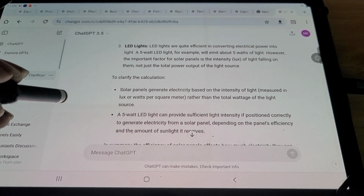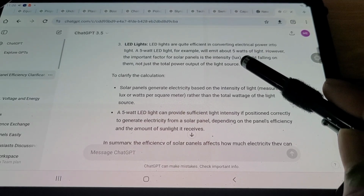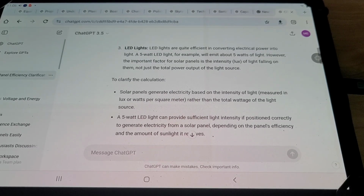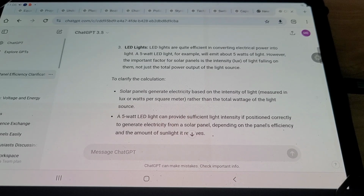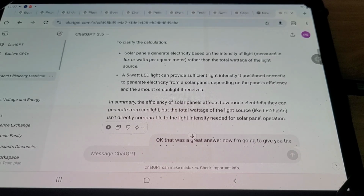3. LED lights. LED lights are quite efficient in converting electrical power into light. A 5-watt LED light, for example, will emit about 5 watts of light. However, the important factor for solar panels is the intensity, lux, of light falling on them, not just the total power output of the light source. To clarify the calculation, solar panels generate electricity based on the intensity of light, measured in lux or watts per square meter, rather than the total wattage of the light source. A 5-watt LED light can provide sufficient light intensity if positioned correctly to generate electricity from a solar panel, depending on the panel's efficiency and the amount of sunlight it receives.